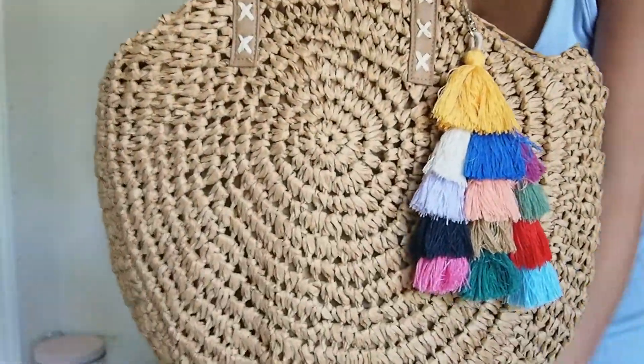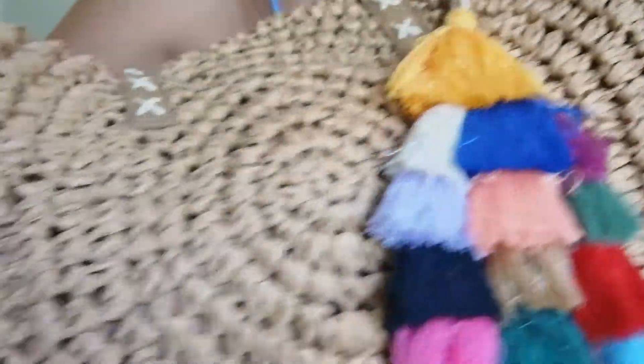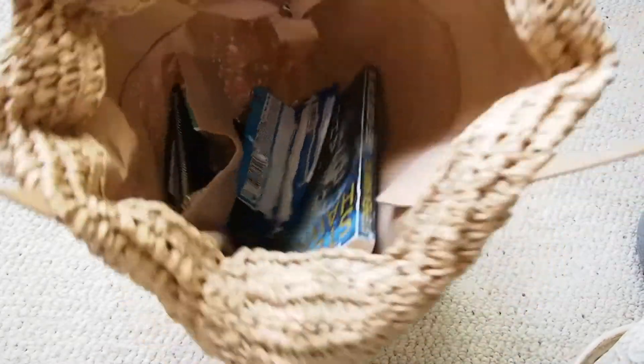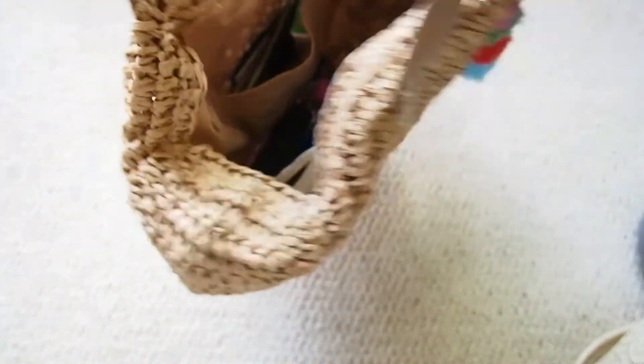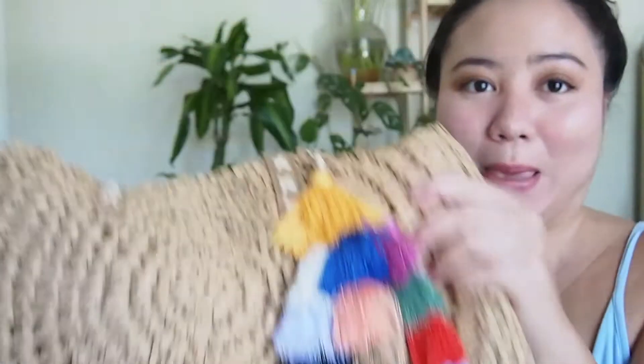The next favorites of mine are actually Amazon purchases. One of them is a purse that I stole from my sister — she bought this purse, I saw it, it was super cute, so I was like, I'm going to buy myself one. Look how cute this purse is! You can purchase it off Amazon. It has this woven material, and when you look on the inside, it has a lining so you don't have to worry about products slipping through. It does have a zipper, so you can zip it closed if you'd like. And it was so affordable and so freaking cute. Highly recommend it — I'll drop the Amazon link down below.